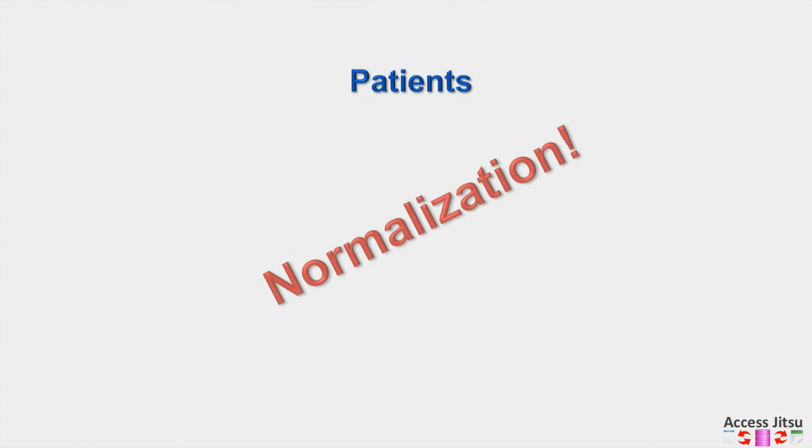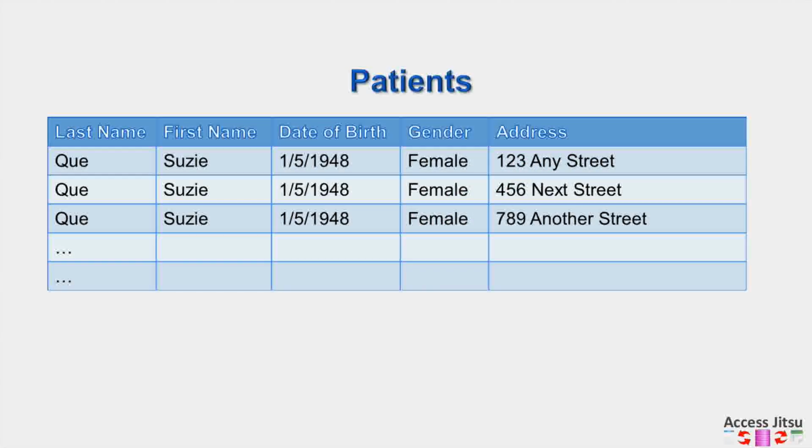So I just mentioned the word a second ago, normalization. We're trying to decide how to reduce the amount of redundant data, or storing the same data in multiple places at the same time. And I mentioned the address as an example. Okay, so take a look at this. We have Susie Q here, and she's moved. She's had 3 different addresses here over a period of time.